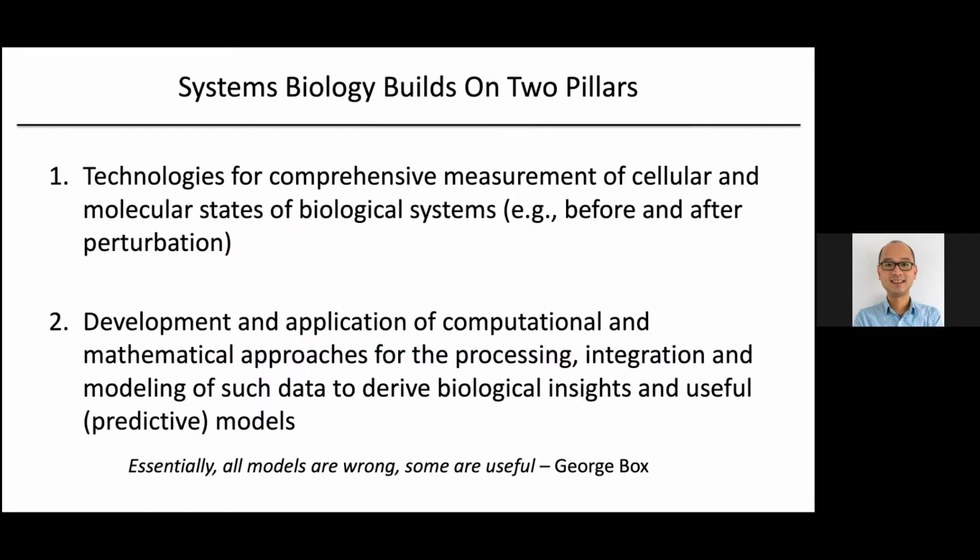Systems biology is really built on two pieces. One involves technologies for measuring better and measuring more, so that we can take a comprehensive look at cellular and molecular states of biological systems, for example, before and after a perturbation. The other is the development and application of computational and mathematical approaches for the processing, integration, and modeling of these data, so that we can learn some new biology. And hopefully we can also get to some useful models that are predictive as well.